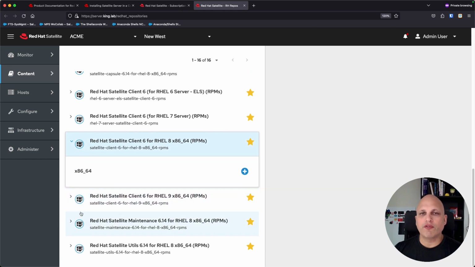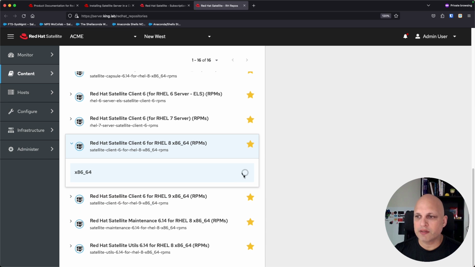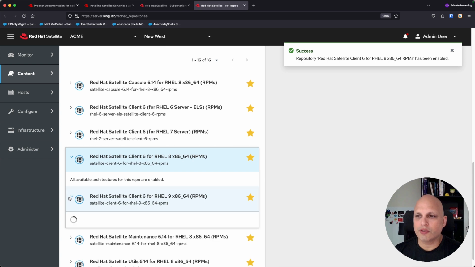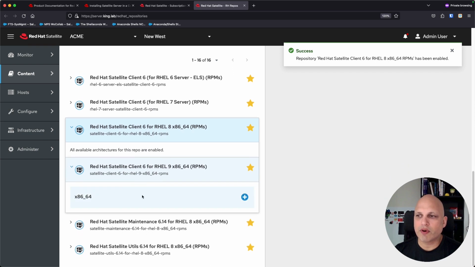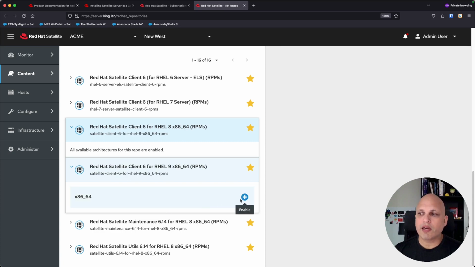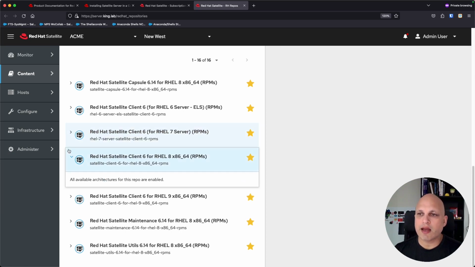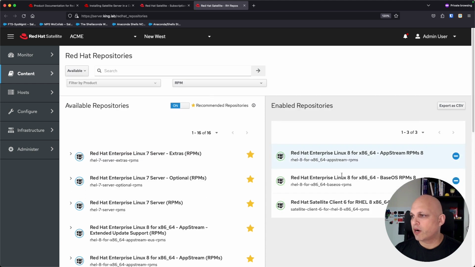So for this one, there is no version for 8.1, 2, 3. We have just one version for RHEL 8. You can definitely click on this. Well, there I'm going to sync RHEL 9 in a sequence. Should I enable this one for RHEL 9 as well? Yes, once we start working with RHEL 9, definitely you can click on this plus sign and add it. Okay. For now, we just need this one. The Red Hat Satellite Client, the RHEL 8 base OS, and AppStream.